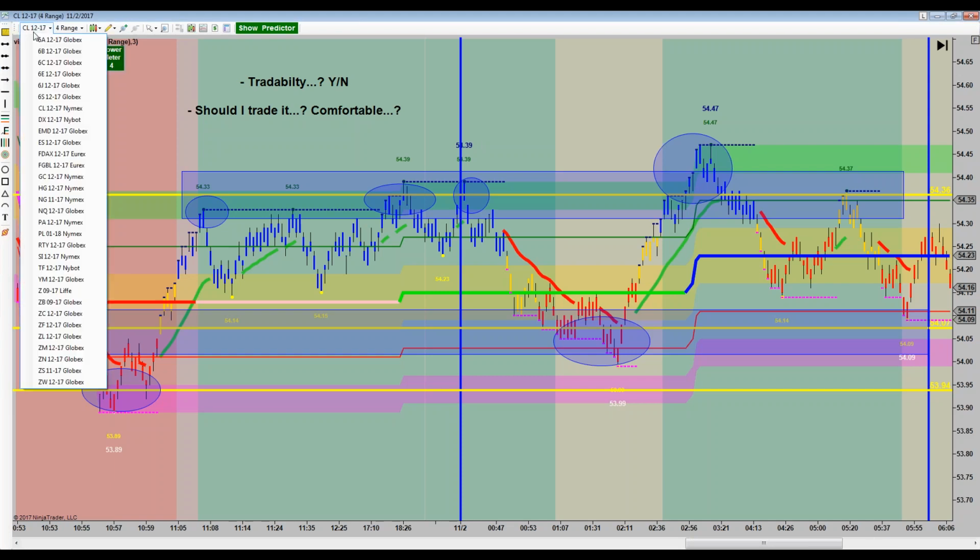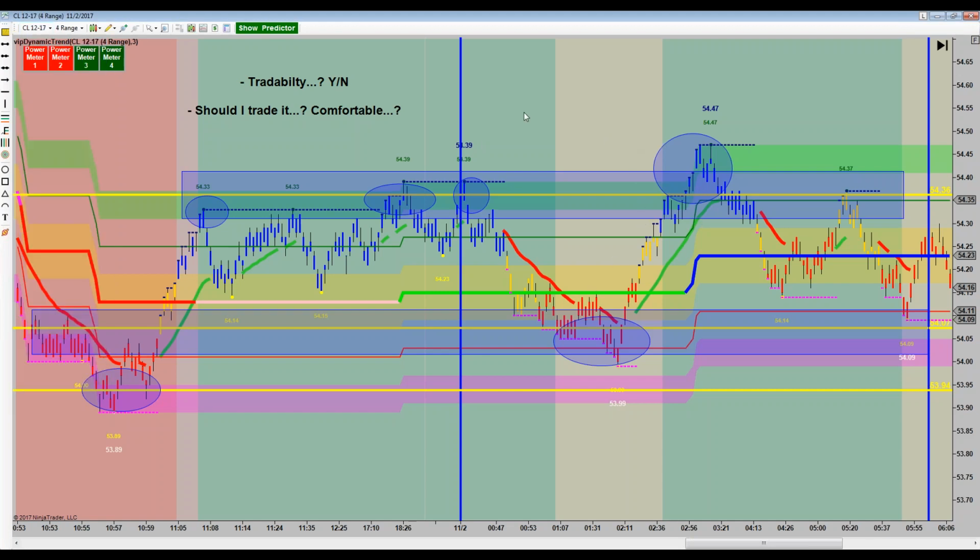If you go into, let's say hypothetically, YM, and you see a range, and you do it in sim, and every time you get in, you get stopped out. Or NASDAQ: you see a range, you put your lines, and you say, okay, I got it, I'm going to buy, I'm going to sell, I'm not trading the mid-band. And then you just get hammered. You get wham, 1, 2, bam, 3, 4 stop outs. Well, then the answer is no, don't trade it. So it's a function of the range itself and your comfort scale with that particular instrument.